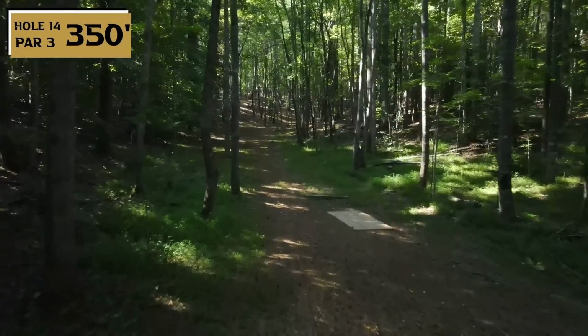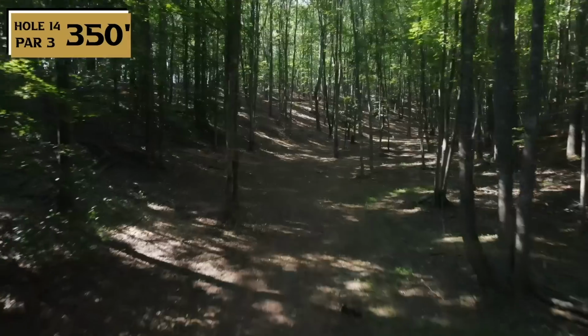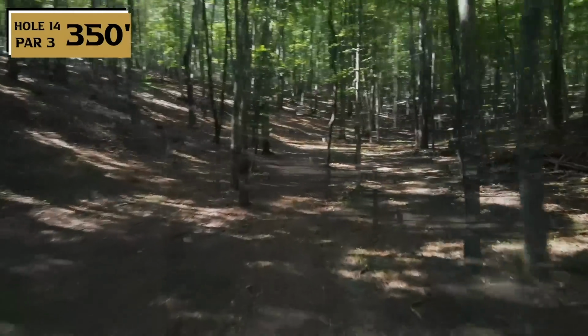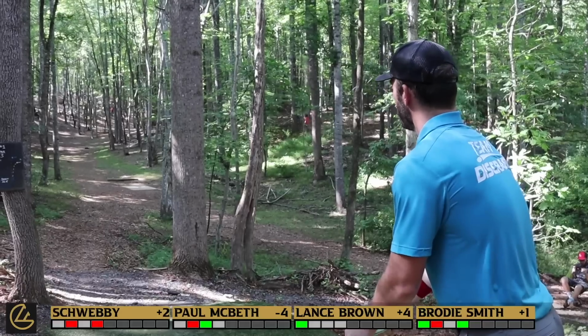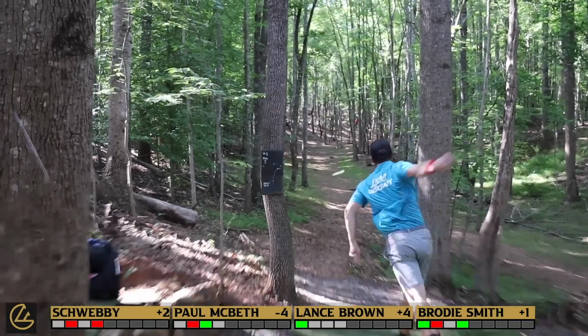Yeah. So this is course hole 1, but for the tournament hole 14, just the way it seemed to play a little bit better in this layout. Pushes pretty far forward, and then you got to kind of pick your gap here. The one that flew through here is kind of the preferred gap, especially if you're going with a backhand, but a forehand, you might be able to cut it a little bit later or get an early skip through there. But I feel like most players you'll see throwing this backhand.